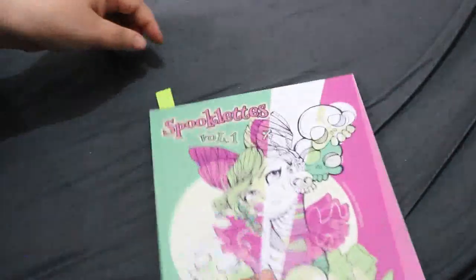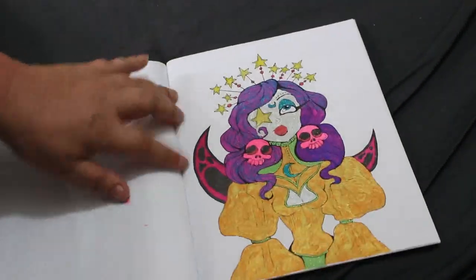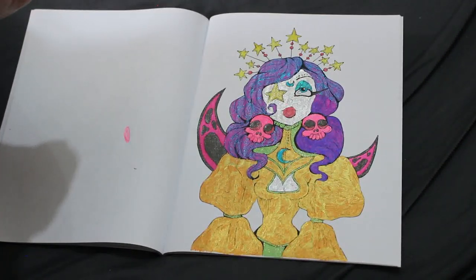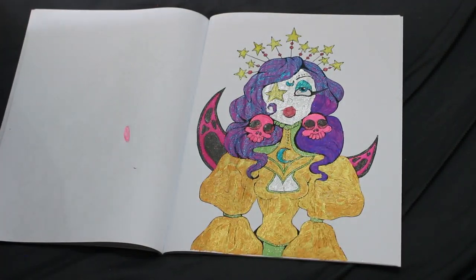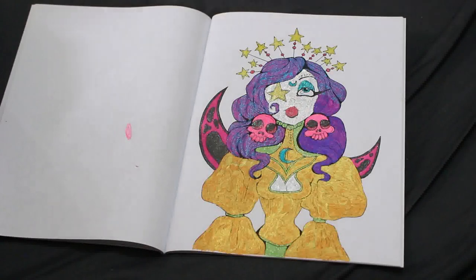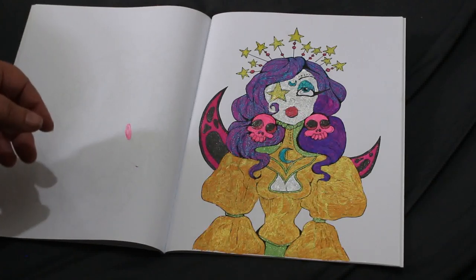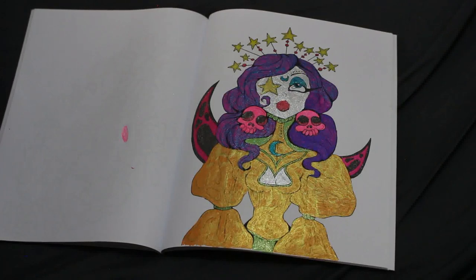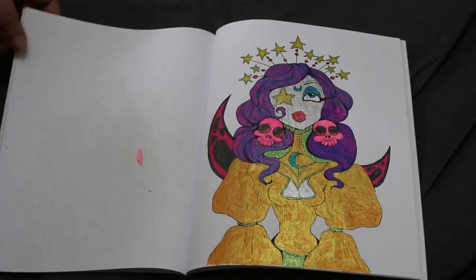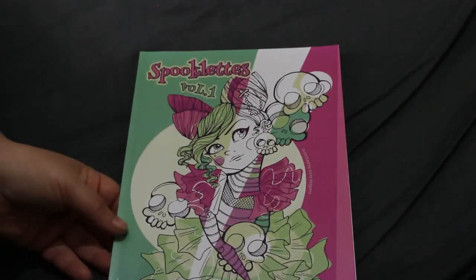I did one in Spooklets Volume 1 and it was a buddy color with the lovely Chelsea — her version is absolutely stunning so go watch her video or her Instagram. I didn't bother with the background; I'm hopeless at backgrounds and it's something I need to practice. If I get the paints out, Jennifer wants to paint too and covers the table with paper, so I'm not doing a lot of painting at the moment, which is a shame because I love watercolors and acrylics. I love these books by Carla Morgane.